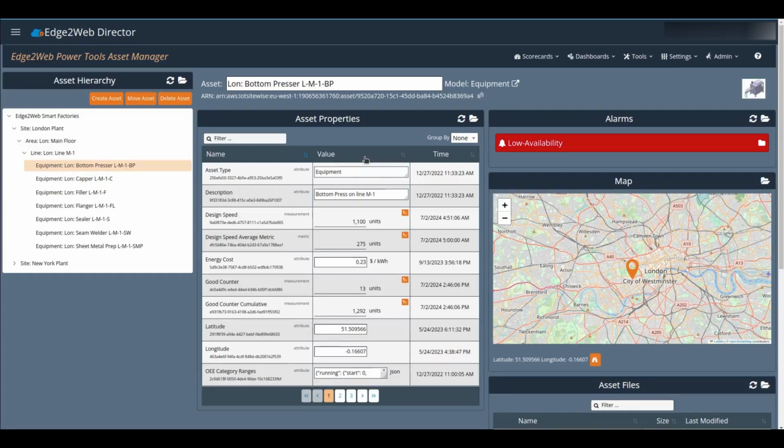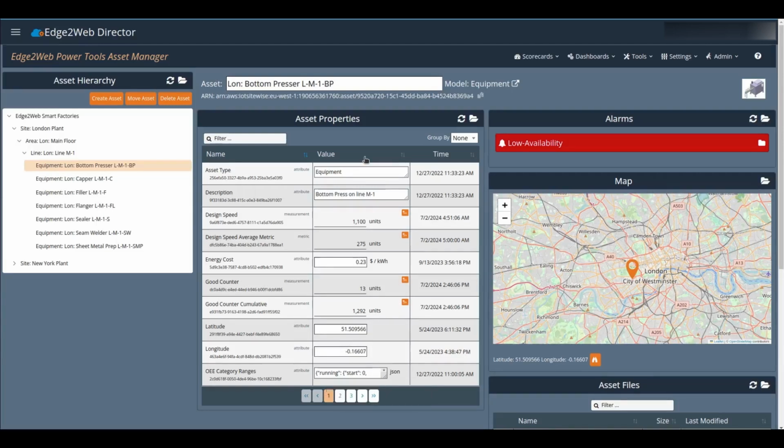Asset properties have four types in SiteWise. Attributes for storing static data such as location; measurements for time series data such as counters and machine states, which are typically readings from a machine's PLC; transforms, which are calculations based on properties such as converting Fahrenheit temperatures to centigrade; and metrics, which are time-based aggregations of properties such as the amount of energy used by a machine in the last hour or the total number of parts produced by lines in a plant.